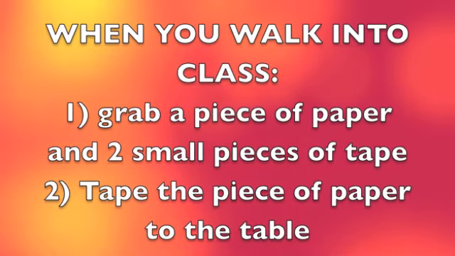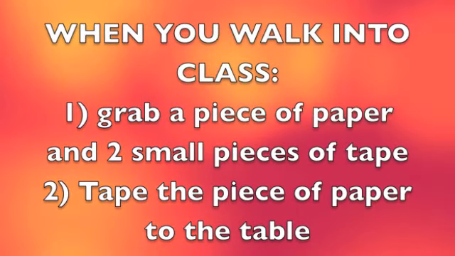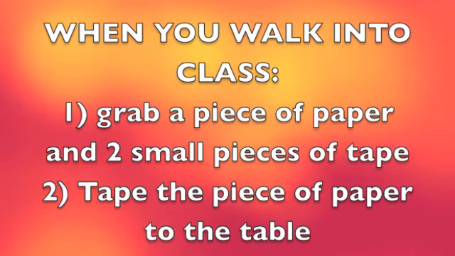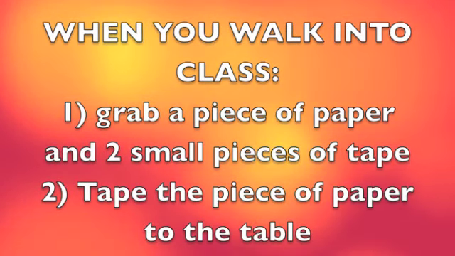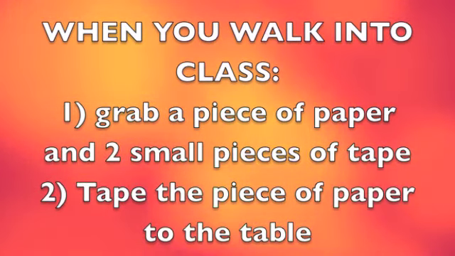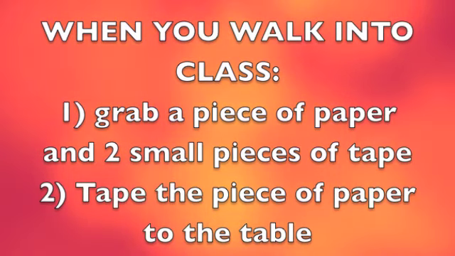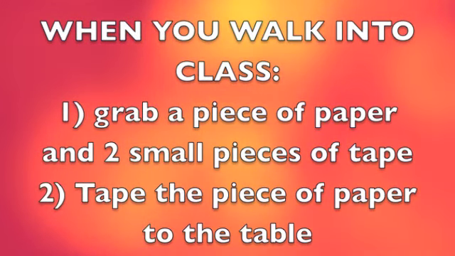Alright, so here are the instructions. When you walk into class, you're going to grab a piece of paper that I'll have supplied to you, and 2 small pieces of tape. You're going to tape the piece of paper to the table so that it can't move. The reason for that is coming up.